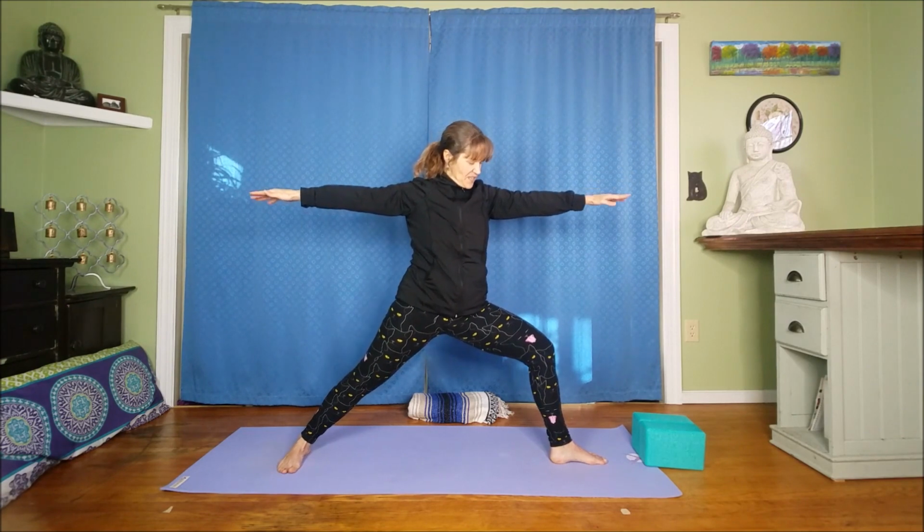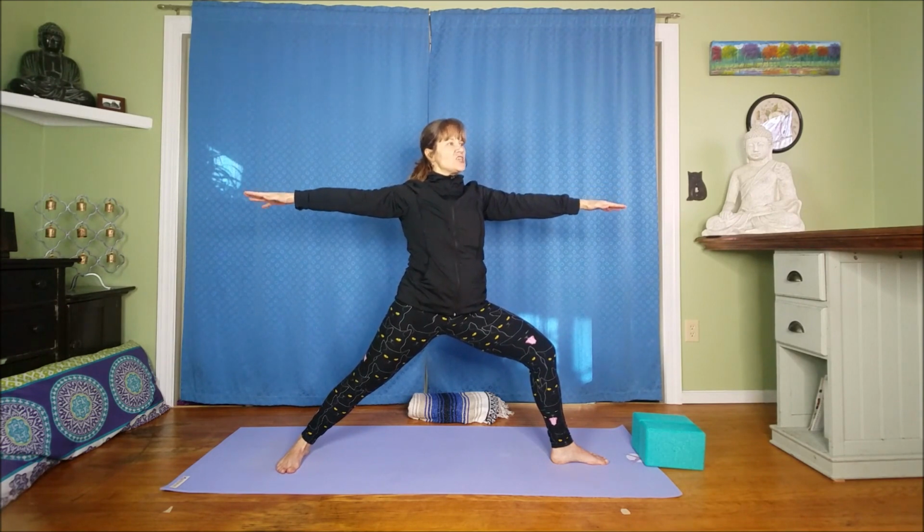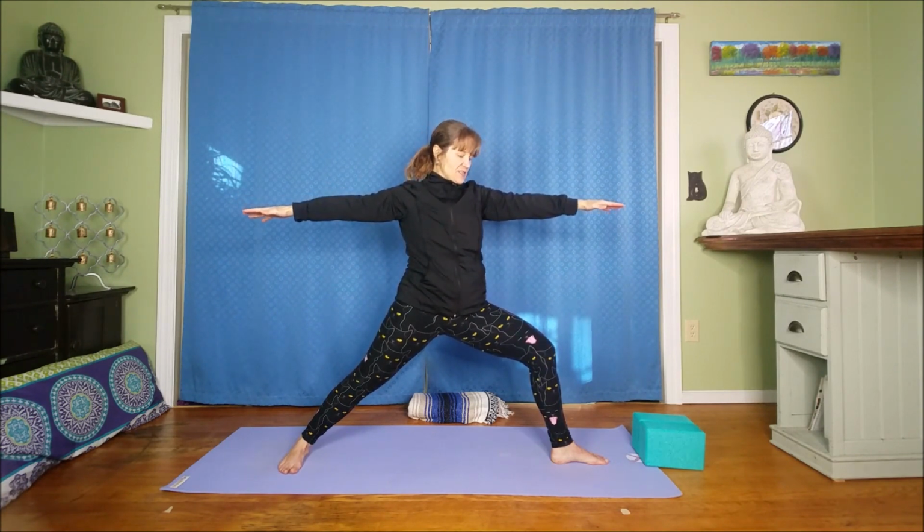That's totally fine. In my practice, I used to get so frustrated when my shape wasn't perfect. As we continue on our yoga journey, we really try not to do that, because every day is different. And we really just have to honor where we are at the moment. If I can't go from my high lunge into my Warrior Two in one fell swoop without doing any adjustments, that's okay. Sometimes we need adjustments. So knee towards our second and third toe.